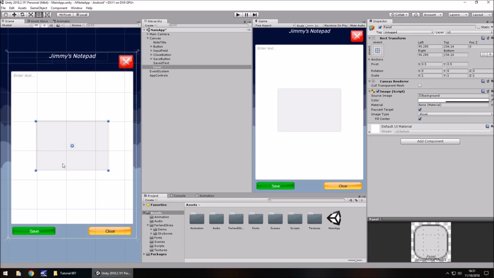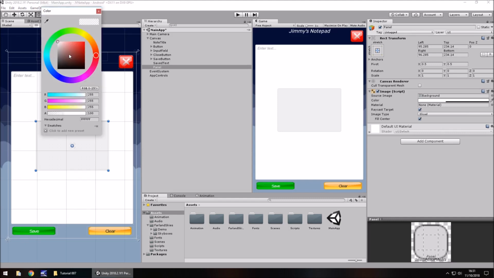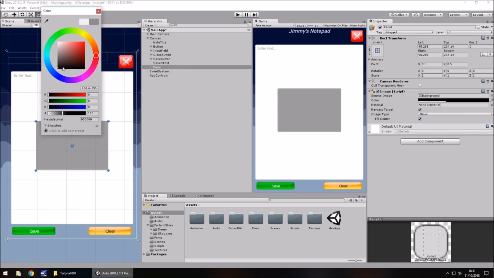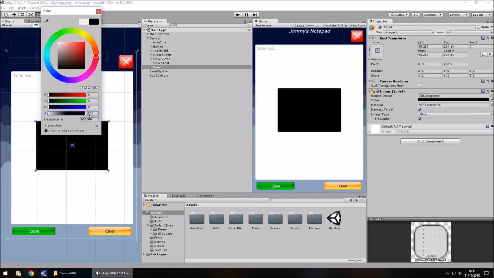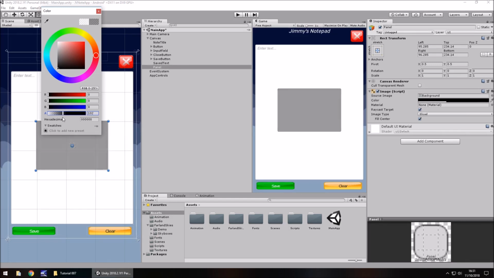So within this, we now need to create more buttons. And the great thing is what we can do is we can select these buttons that we have down here, for example, the save button, and duplicate them inside here. But what I want to do with this canvas first is change the coloring. So I'm going to have it darker. It looks gray, although it's black, but that's because of the alpha. The alpha is currently set to 100. 0 alpha means it's see-through. Complete alpha means it's opaque, and obviously anywhere in between is translucent. By default, it's set to 100. I'm going to leave it as 100.